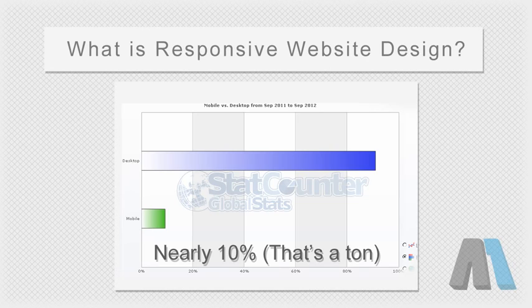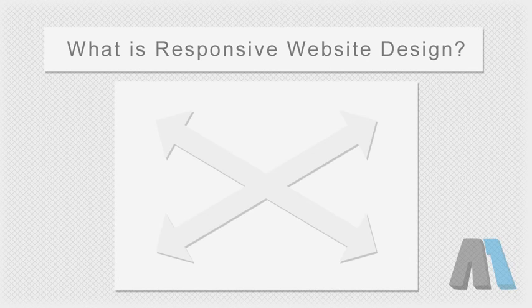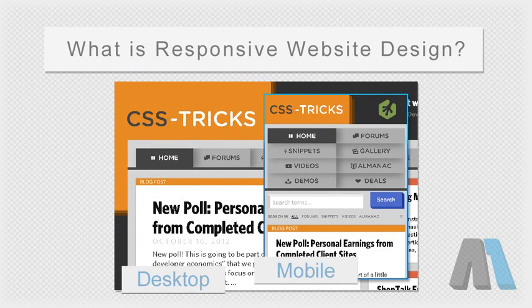So as an example, instead of having to force them to zoom in on the navigation to click on a link, now we can use these media queries, detect the size of the browser, and then allow the navigation menu to take up more screen space based on the size that we get from the media queries. So if we set the media queries, just a random number here, at 600 pixels, it's going to say, okay, if it detects that the browser is rendering at 600 pixels wide, then we're going to apply these styles.